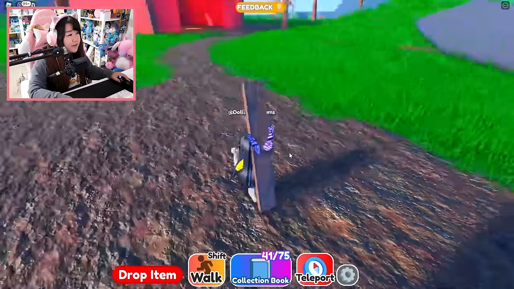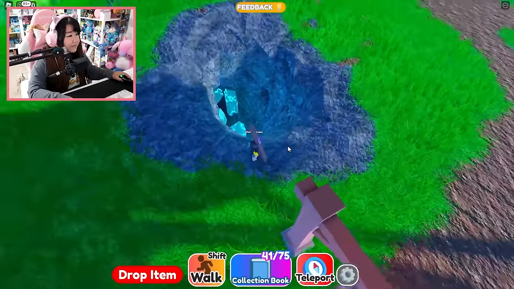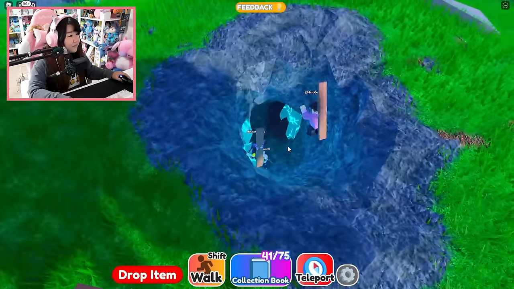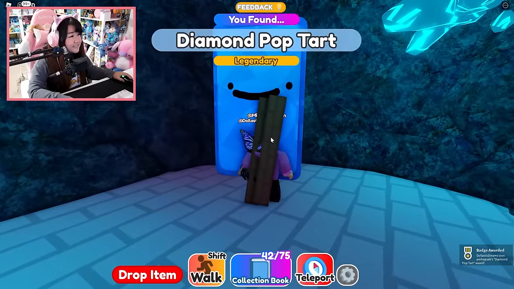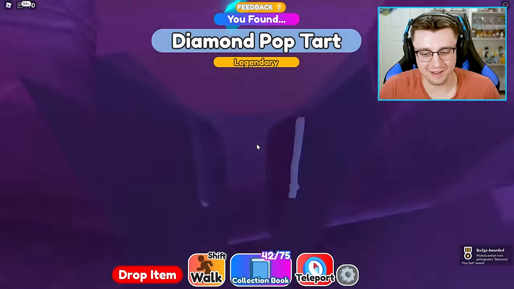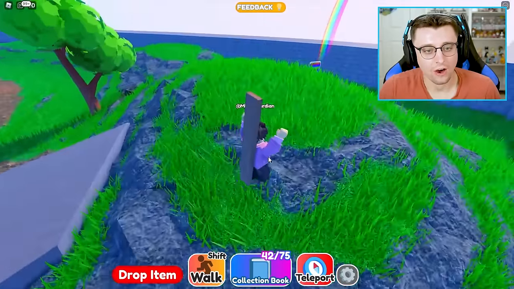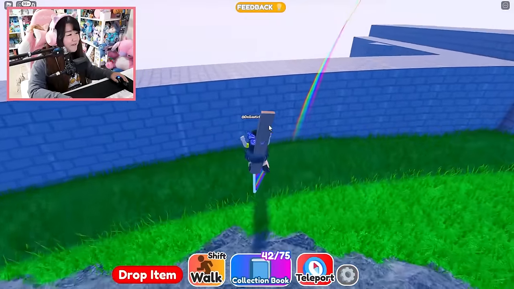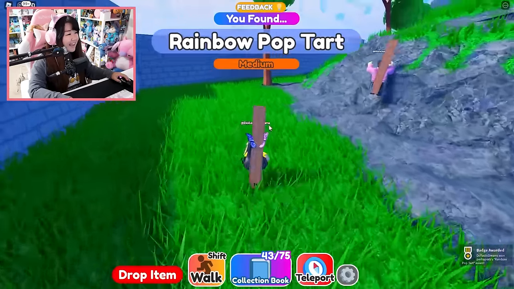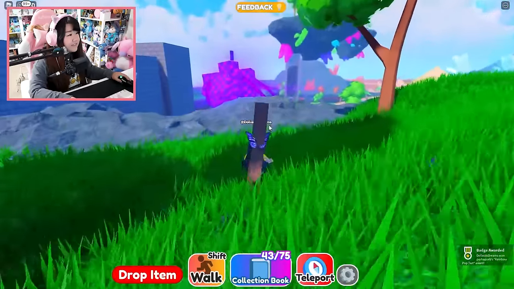All right, so if you come this way, there's a cave. Really? Yeah, come this way. Is it a secret cave? I don't know, it's a pretty obvious cave. Oh my gosh. Who's this? A legendary Diamond Pop-Tart. Ayo. I see another rainbow. Oh, there is another. So we came that way. Is it a leprechaun? It's a rainbow Pop-Tart. Oh, a rainbow Pop-Tart. Okay, so we gotta keep going this way.